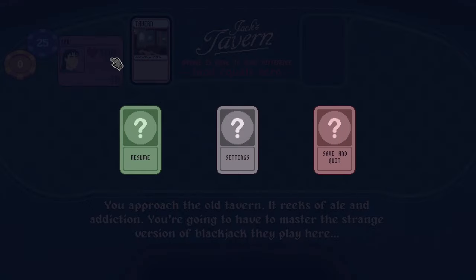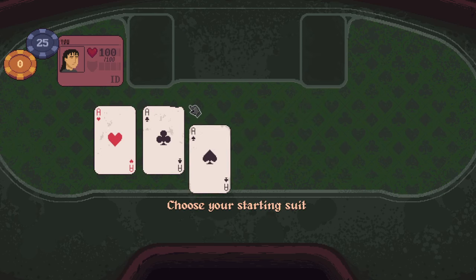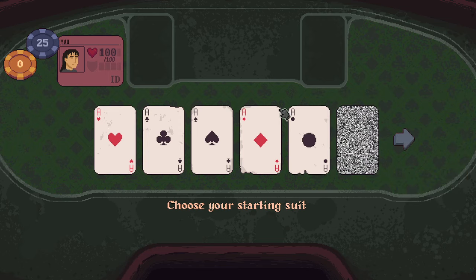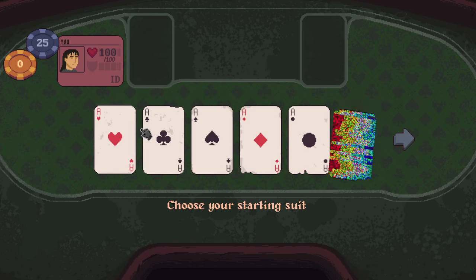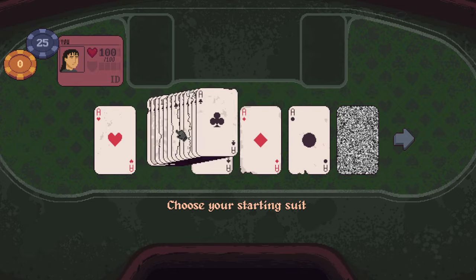Can I... You know what? New game. I was going to select something easy. I was just curious what happened. I actually mainly wanted to know if I could click on it. And I can. Given that it's our first time playing Dungeons and Degenerate Gamblers, I think we should start with one of these two. Let's start with clubs. We'll deal some extra damage.